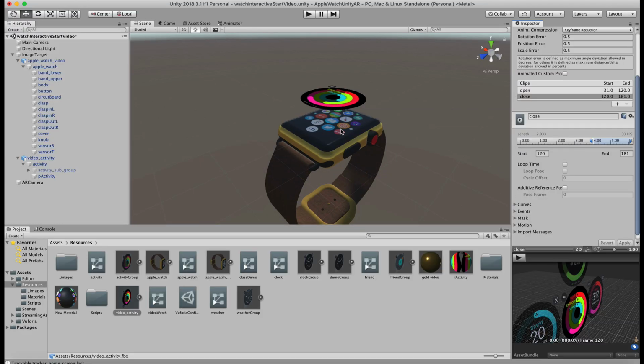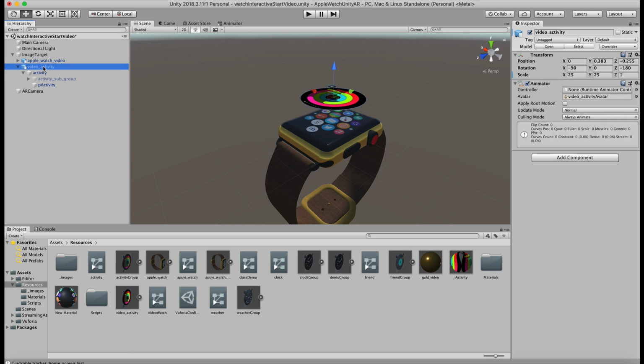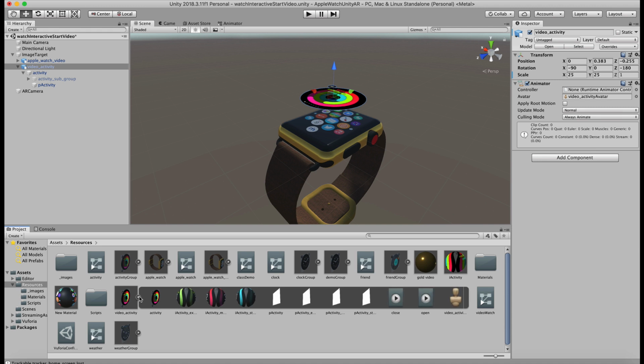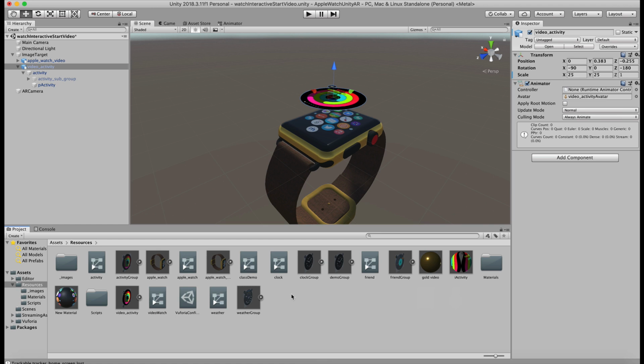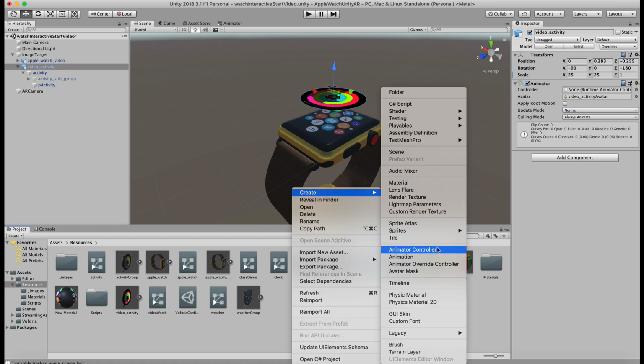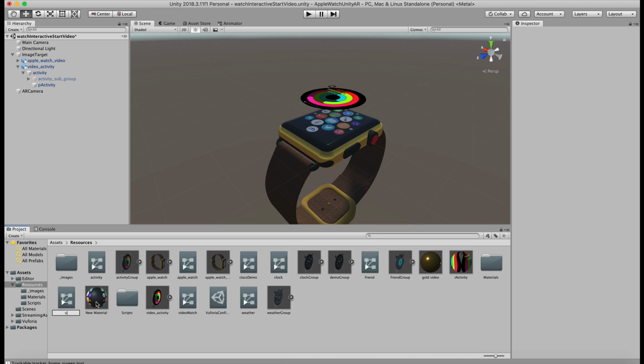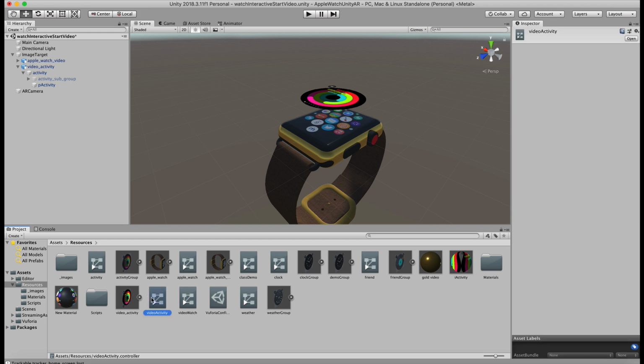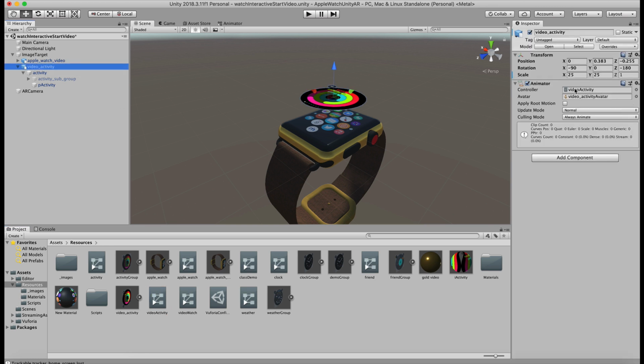Good. Now, hit apply. Make sure of that. So once again, got to make sure you add them to the actual animation controller. But what I'm going to do this time, well, I'm going to do the same thing. Let's right mouse click, create animation controller. We'll call this video activity. Okay, so you drag it out to drop it onto there to establish that connection. You can verify it, so right there it should be as part of that.